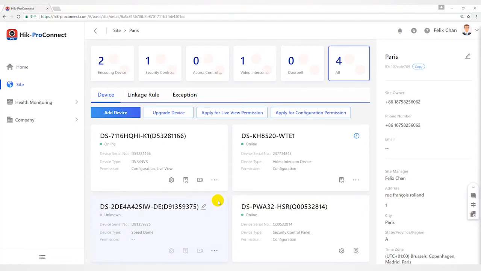In the same way, if you have preview permission of the devices, you can see the live view item in the permission. The small icon below is also black and will prompt live view. But if you don't have the preview permission for devices, there is no live view item in the permission. The small icon below is gray. When you put a mouse on it, it will prompt apply for live view permission first. You need to apply for preview permission from the end user. And the operation is the same as what we instructed before.